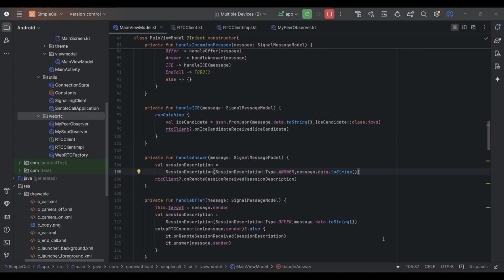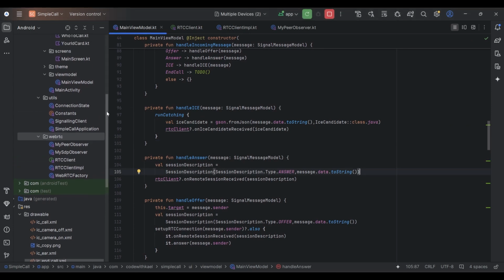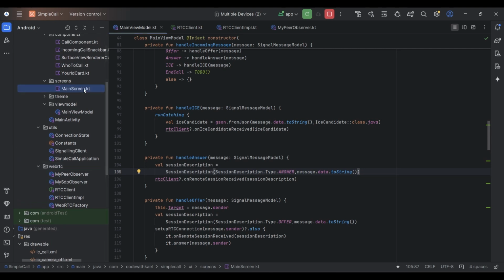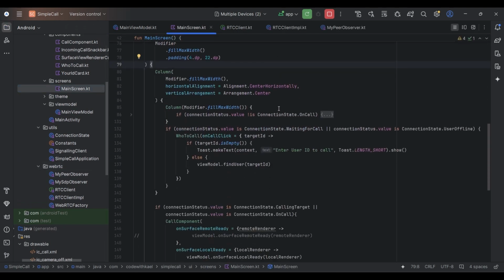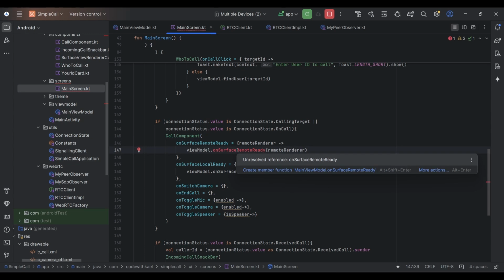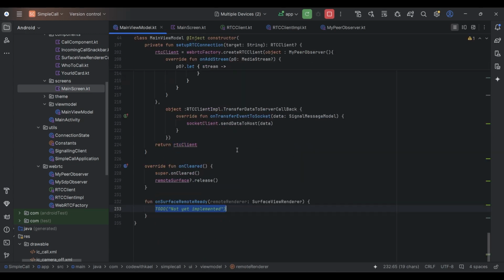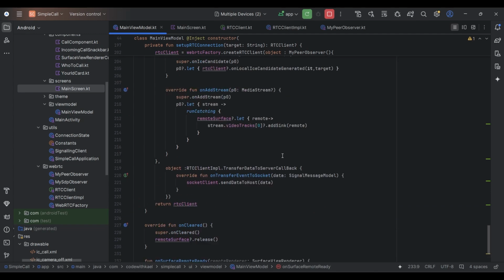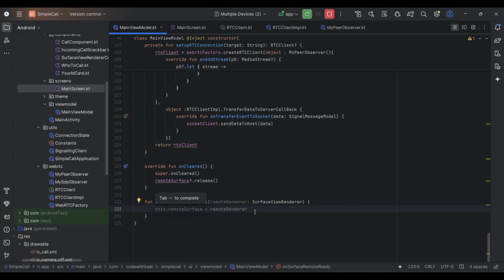Now, one more thing to set up before we actually run the application, we need to go and set up this remote surface. It means we need to initialize this remote surface renderer and make it prepared to be able to show the remote screen or the remote video track.